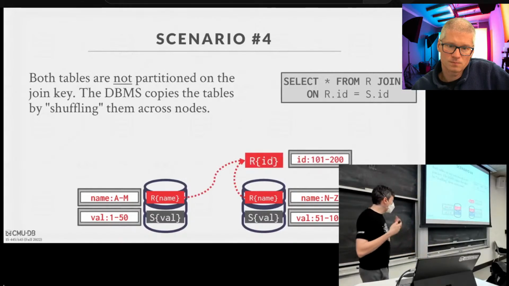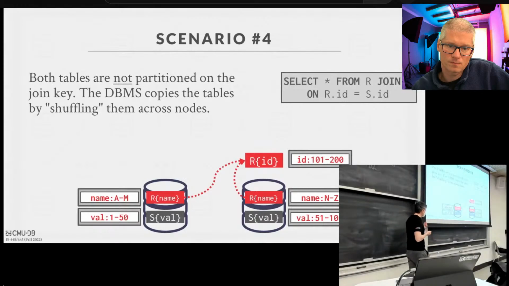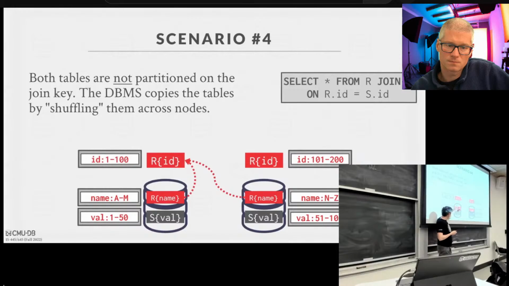So I basically have to do a reshuffle, a repartitioning, so that I do a local sequential scan on the data at each node, then partition it by ID, send out those buffers, the intermediate results, to the different nodes. All right, so R will go over here. This copy of R with ID within that range goes there.